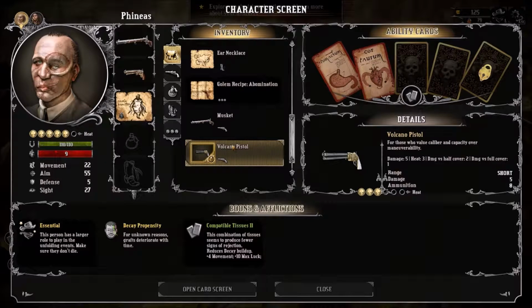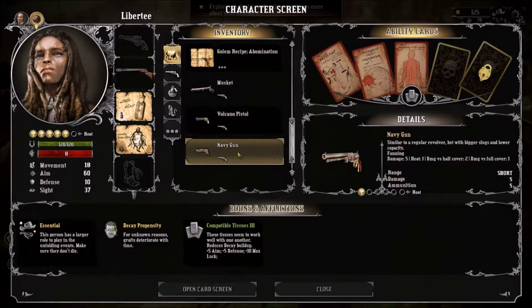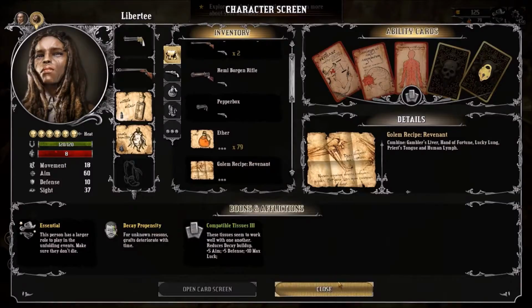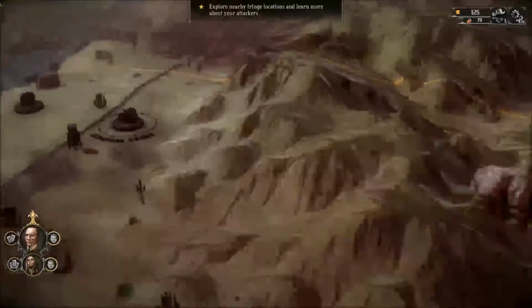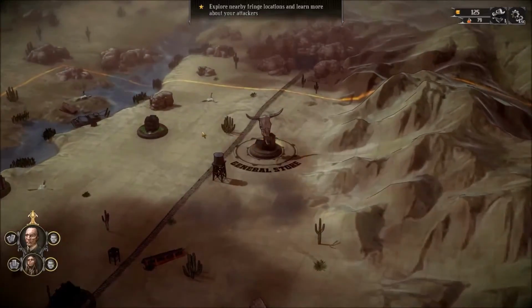That's actually, ooh, a volcano pistol. Ooh. Volcano pistols are a very good thing. I did not know I got that. I just finished a mission and quit the game. I usually have to play this game like 2 missions at a time and then quit.